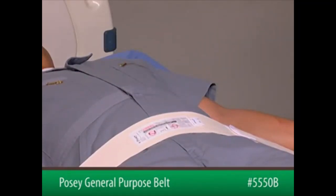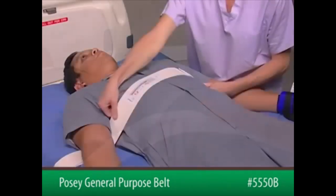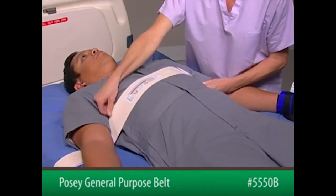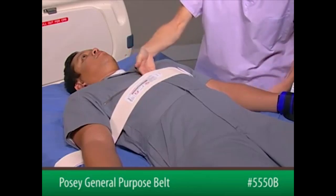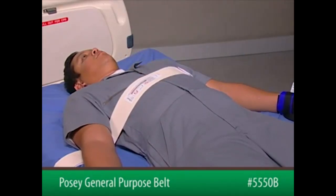A second or third belt at the waist, thighs, or knees may be needed to hold an aggressive patient in the supine position. When using over the chest, the strap should go under the arms and attach at chest level to a movable part of the bed frame. This will prevent the patient from sliding down and becoming entangled.